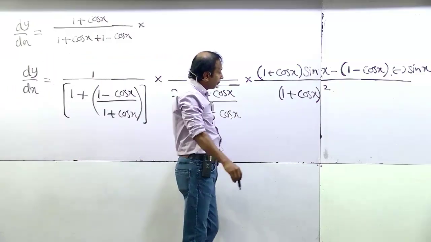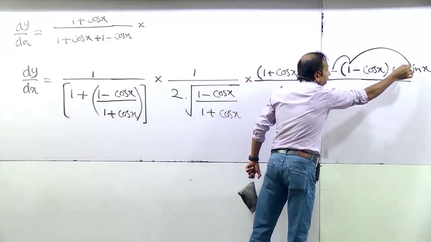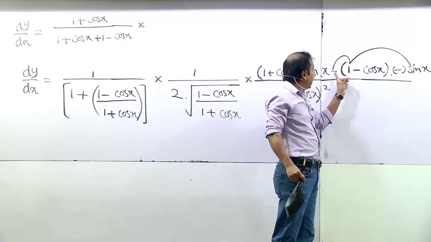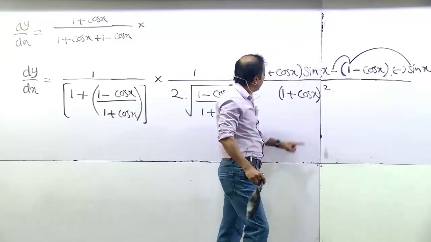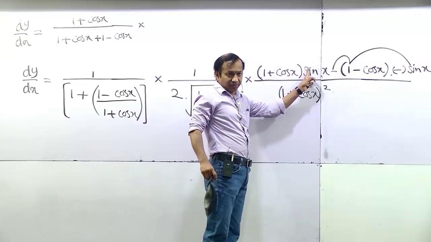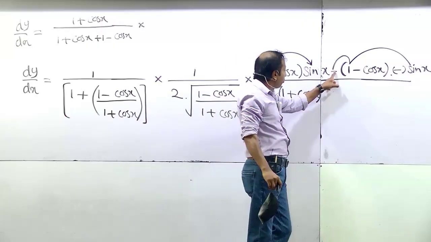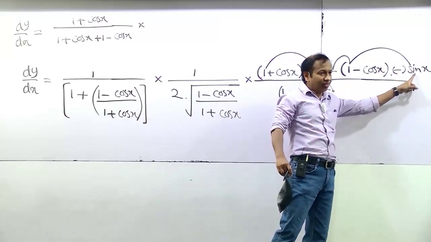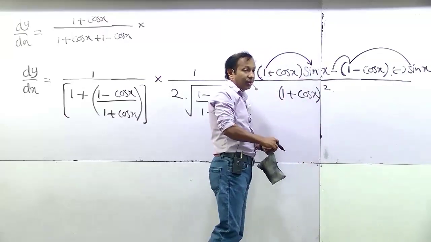Here look at this simplification. This minus 1 minus sin x. What do you get? Minus 1 minus sin x. Minus and minus plus, what? Sin x. Here we get 1 into sin x. Now the sin x comes in here. This minus sin, this 1 and this minus sin x. Minus 1 into minus sin x. Another plus sin x. Here we get plus sin x. Here also we get plus sin x. What do you get? 2 sin x.